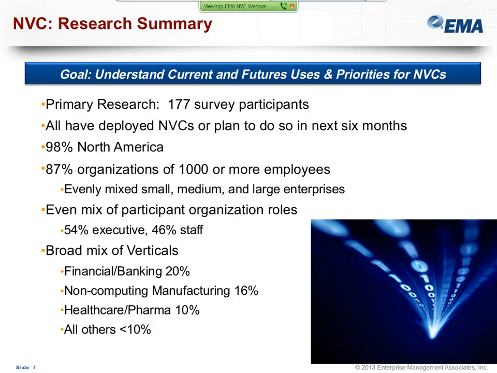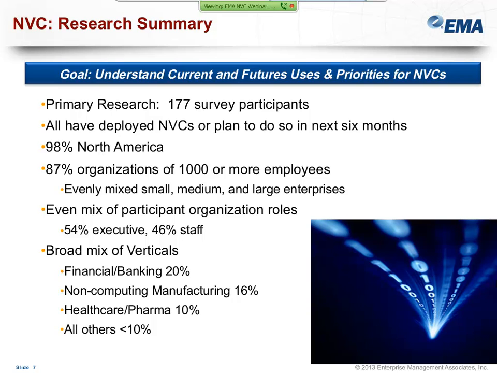So some demographics here. We had 177 participants. All of the people who completed the survey have either deployed NVCs, the majority have deployed, but I do have a group that participated that we drew in as well that are still in the late planning stages, planning to do something in the next 6 months. This turned out to be mostly North America, mostly organizations of 1,000 employees or more, and I think that speaks to the fact that the really little shops don't tend to need these products. They are for the large, more complex environments in general.